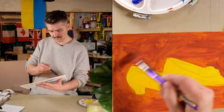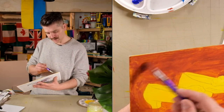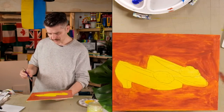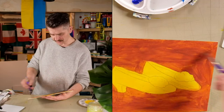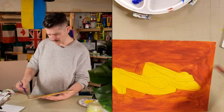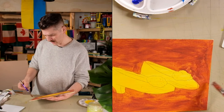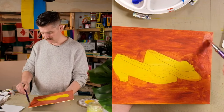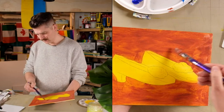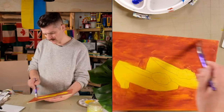Okay, I've got to wrap this up pretty quickly because it's starting to dry and it's starting to get a little bit tacky. And as it gets tacky like this, rather than painting, I start to pull paint off that surface. So I think I've got to... I just don't like that ridge that was there.